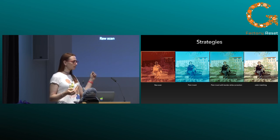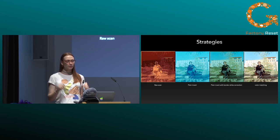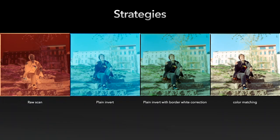In this case, I just moved all the sliders around to where actual data was, and the image looked good. So if there was no data on the red channel, I just moved the black point of the red channel to a point where the data began. So what was probably 30% black saturation before now becomes my new no black data at all. That strategy I did manually, and I came up with an image that, to me, looks quite nice. You might disagree, perfectly fine. That is like how you could invert an image, very basic, manually.